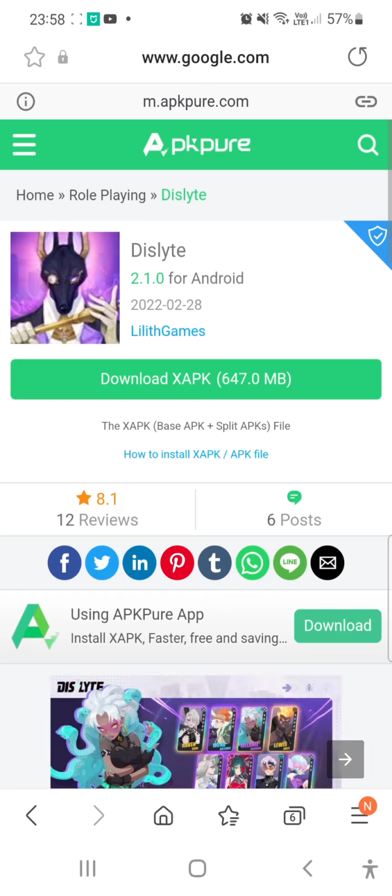There are no viruses on this. I know it looks really sketchy, they just need to earn some money with a lot of advertisements over here, but as you can see, there is a huge download XAPK file. You just need to press it and then they will probably throw you an advertisement or something like that, and they will say your download is going to start in just a few seconds. Because I already downloaded the file, I'm not going to download it again. So let's just assume that we have already successfully downloaded the XAPK file, and then what's next?